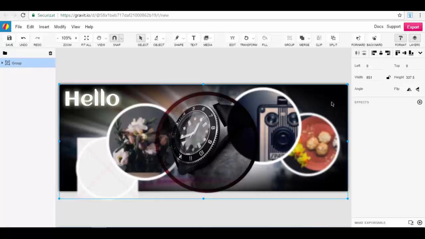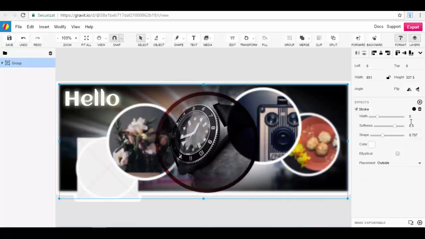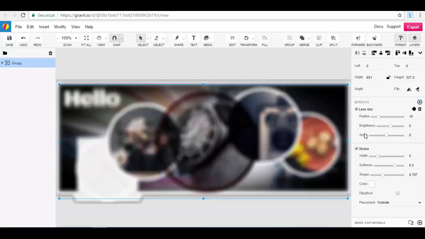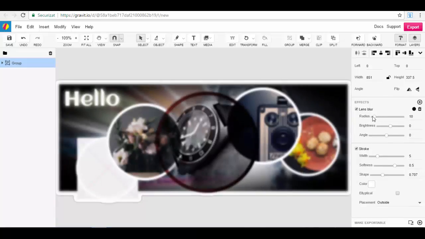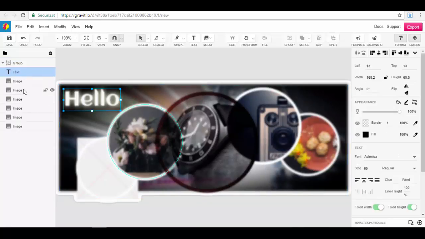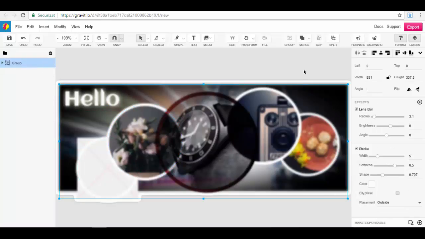So everything that I do right now, for example, if I want to add an effect like stroke, or blur, again a lens blur, it has been added to the whole group. Why? Because it treats the whole group as a single element. We have a group which has multiple layers. We have to select a single layer in order to edit it, otherwise we edit the whole group.